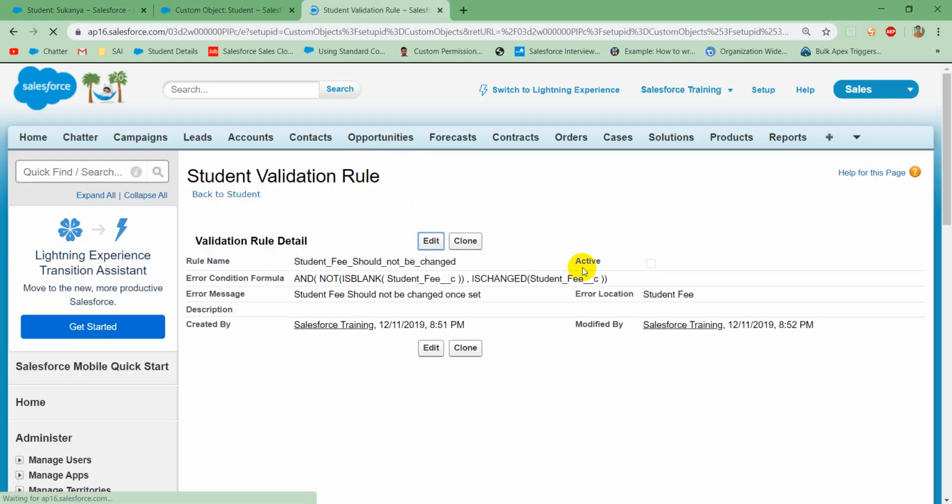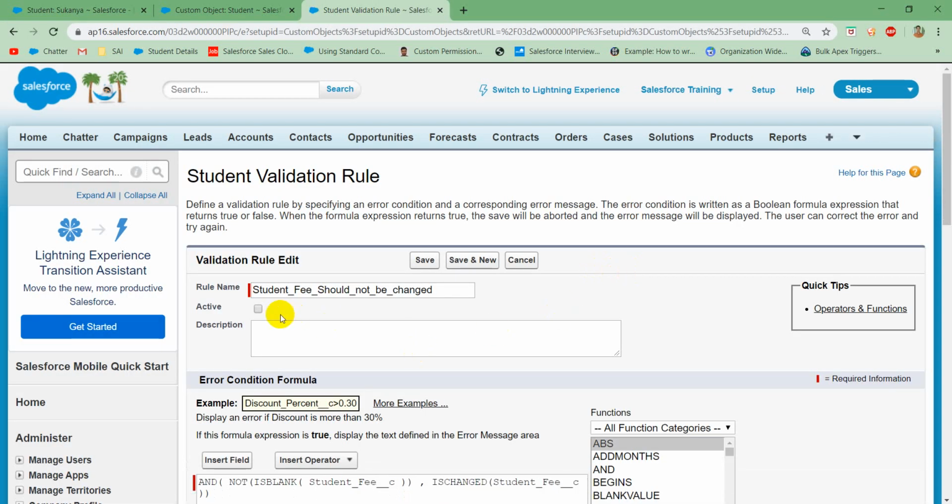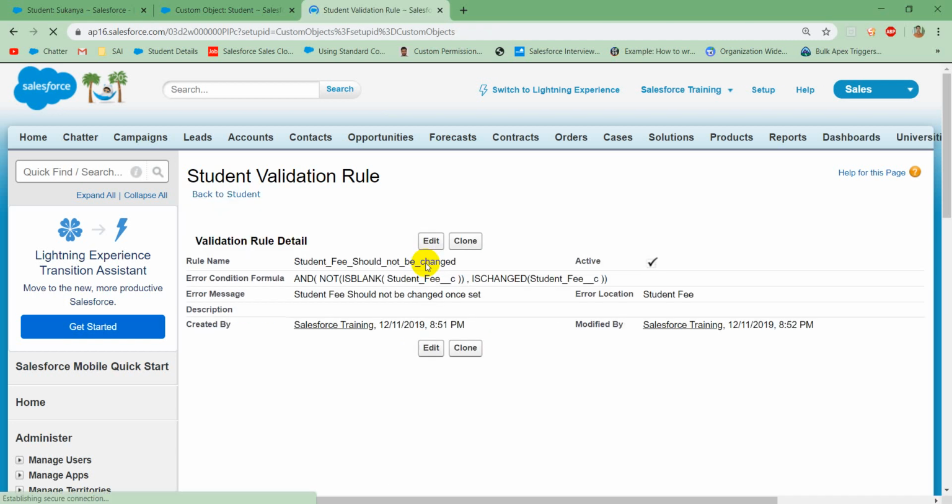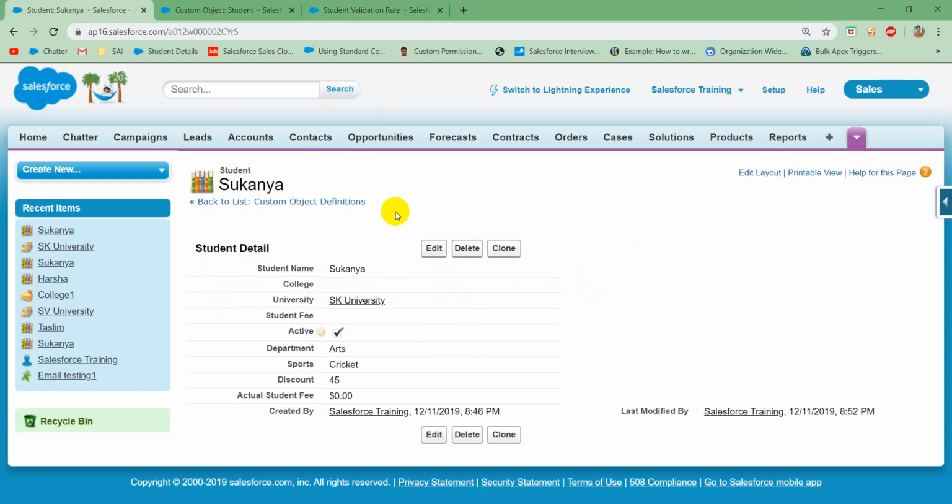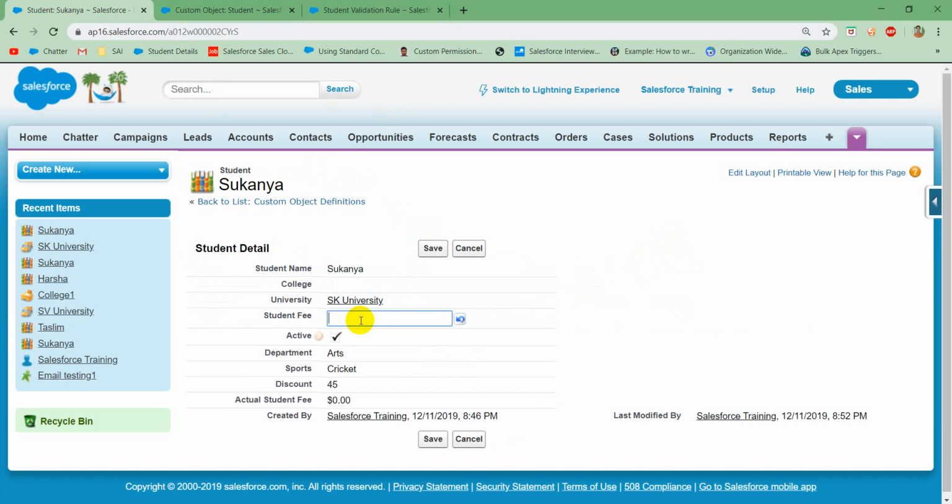Okay, so let's activate the validation rule now. If you deactivate it, then the validation rule will not fire. Be sure that whenever you are creating a validation rule, it should be checked. Okay, now go and edit this student fee to something.